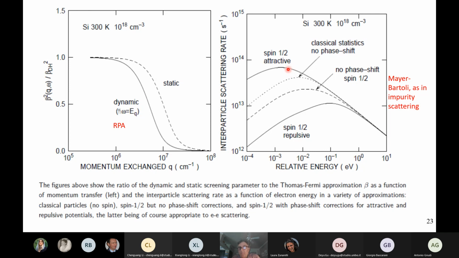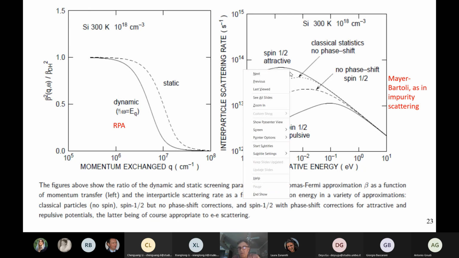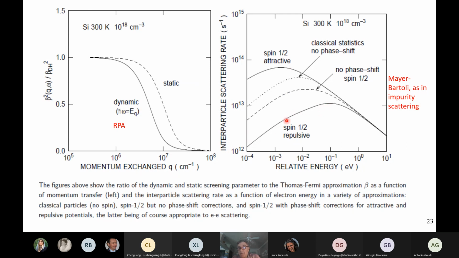For attractive interaction, which is electron-hole, for example, that makes a big difference because the wave functions tend to be closer together. For electron-electron interaction instead, which is a repulsive interaction, you see that it is much weaker. So these are not simple or weak effects. They're not simple to deal with, of course. The results, by the way, have been obtained by using simply the corrections that have been suggested empirically. So they tabulated the ratio between the conventional way to calculate the scattering rate and the scattering rate obtained from the very complicated phase shift analysis that they did. And I've simply multiplied the anti-symmetrized or symmetrized matrix element by the correction that was reported in the paper that I cited before. So these are big effects. They're extremely important, okay?